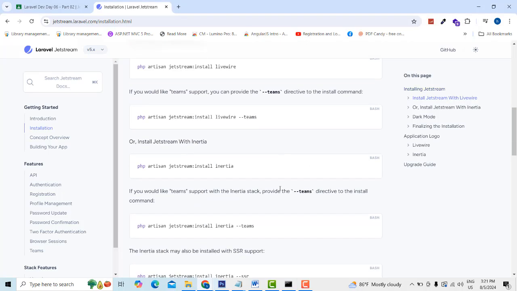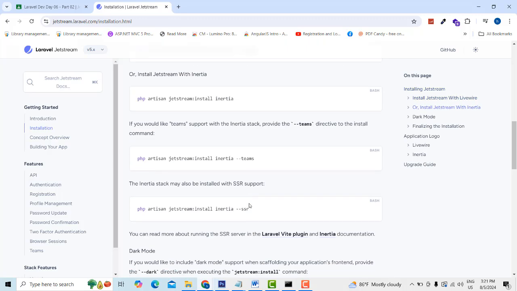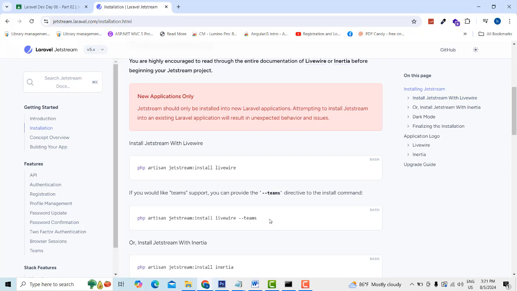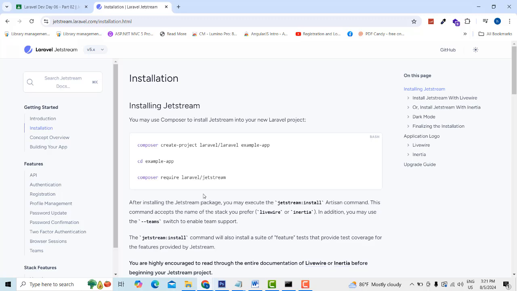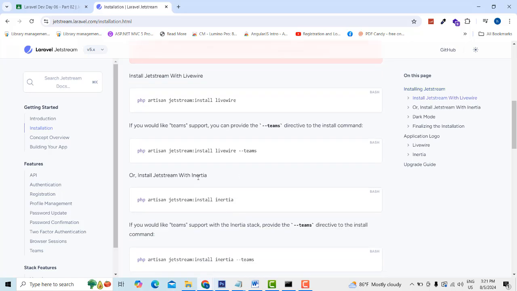So here there's another option. Some other teams have worked with Livewire web development, and some other teams have worked with Inertia. If you go with Inertia, you have to type this command. Only that part differs; the first things are all the same. After that, you have to focus on where you are developing the project, whether you are going along with Livewire or Inertia. Okay, that's not too much different. Most developers are doing Laravel web development using Livewire. Okay, right, you have to go with Livewire.